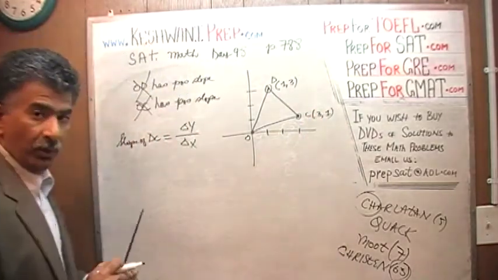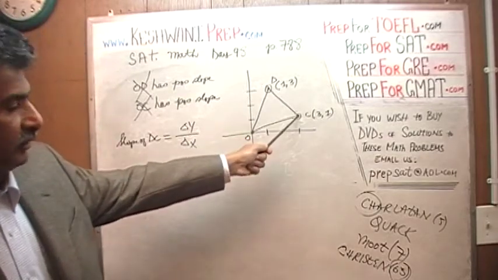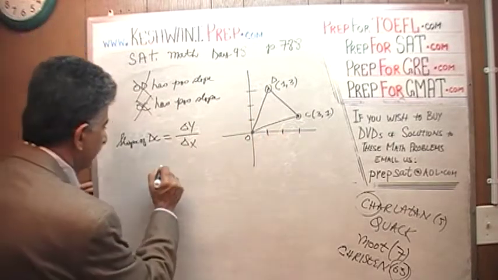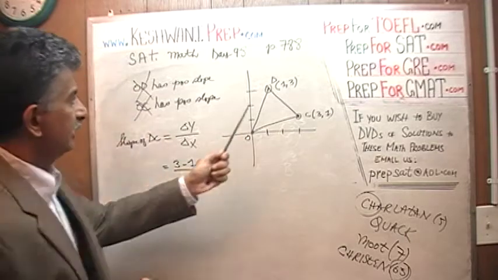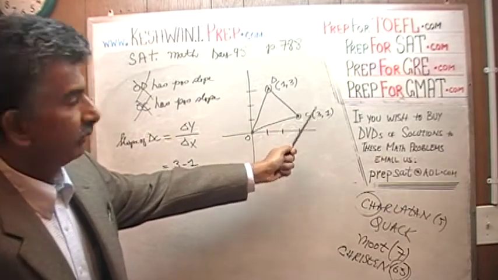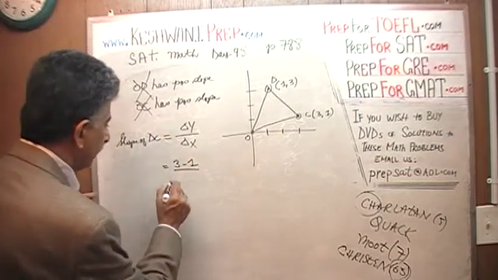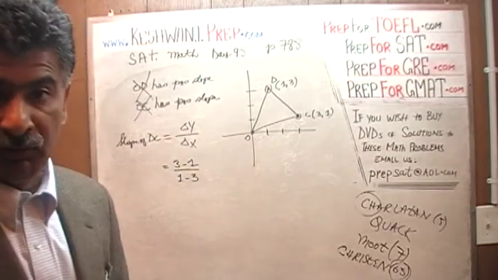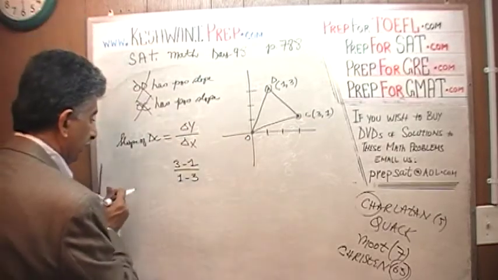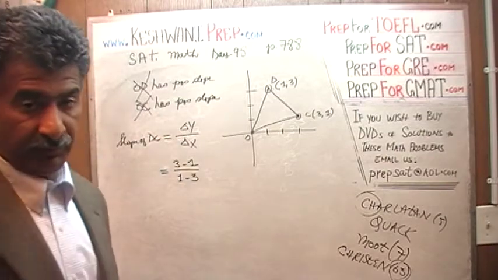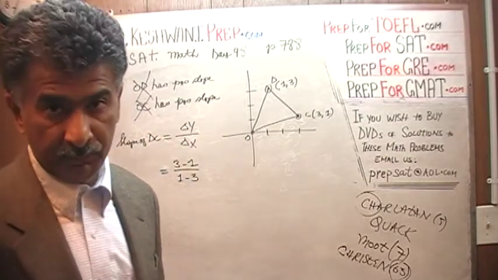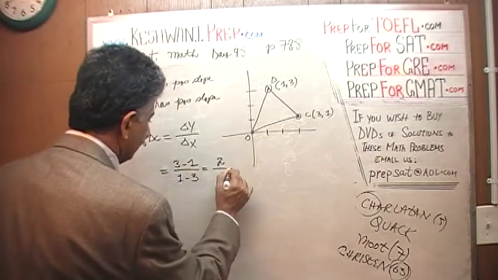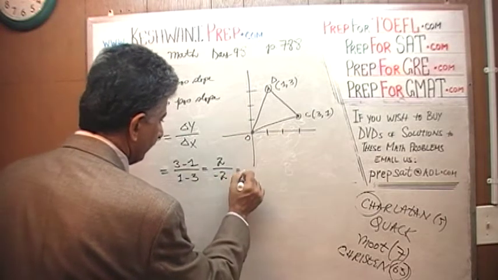So going from D to C, we're going to start our journey at D and we're going to finish our journey at C. Going from D to C, change in y is 3 minus 1, and change in x is 1 minus 3. There is your negative slope there. You see 1 minus 3 is going to be a negative quantity. Not that we needed that, we can actually see by visual inspection that it's a negatively sloped line, which is why we're taking our time to figure out exactly what it is, because had it been a positively sloped line, we wouldn't have bothered with it, just like these two. So 3 minus 1 is 2, and 1 minus 3 is negative 2. 2 over negative 2 has a slope of negative 1. Voila.